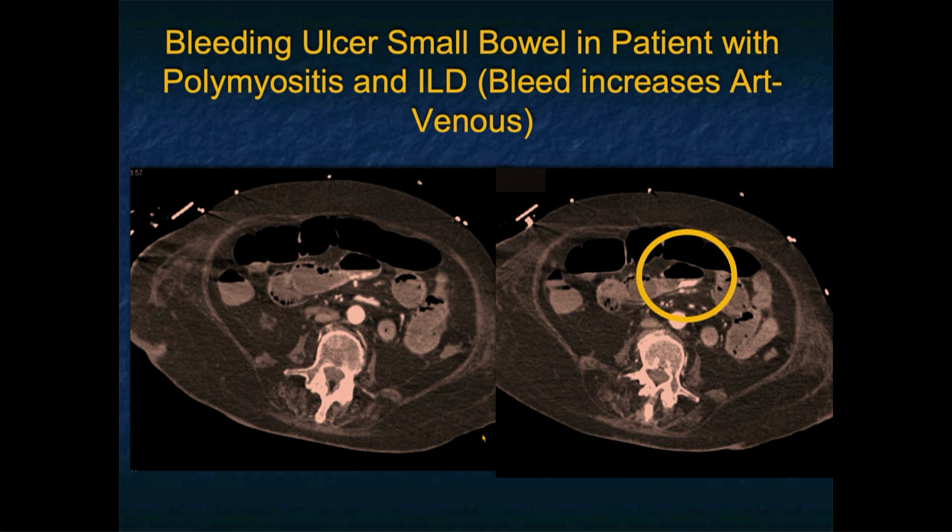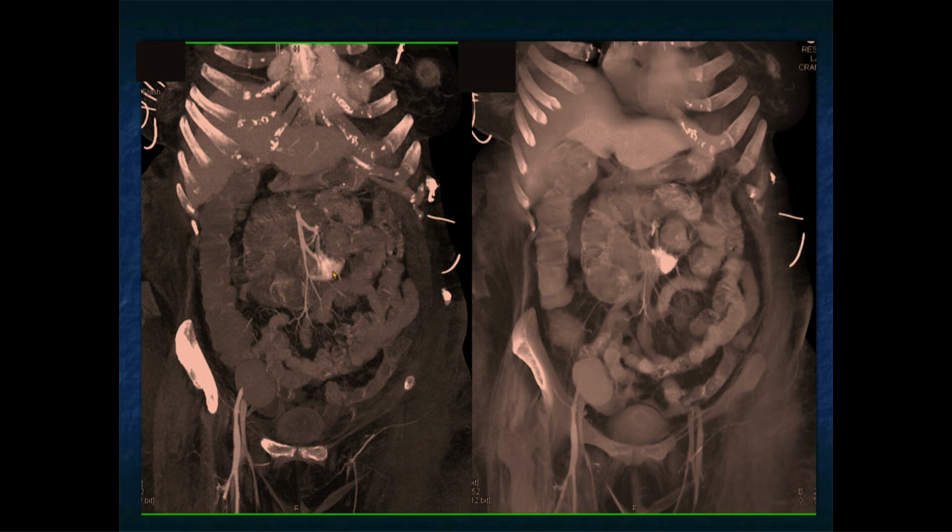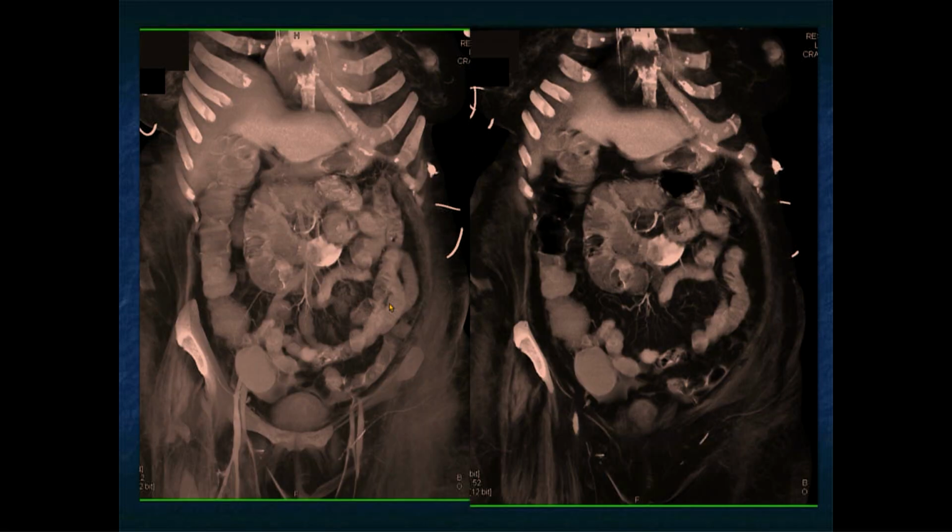Now, in terms of GI bleeding, again, I do like here, you can see on the axials, you should recognize that that's blood there. There was no positive contrast anywhere. Of course, when you do the MIP imaging, you can see it very nicely. And note that the bleeding is fed by branches off the SMA. And here it is again. As you go from arterial to venous, the bleeding increases.